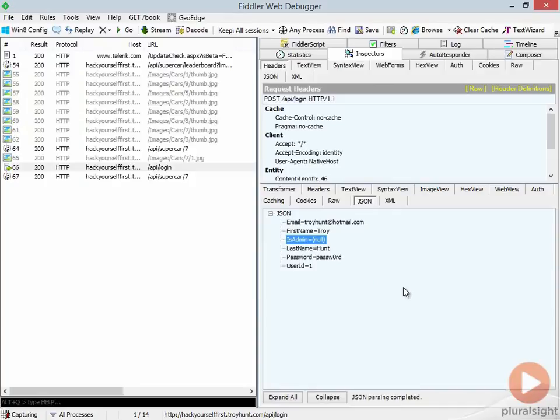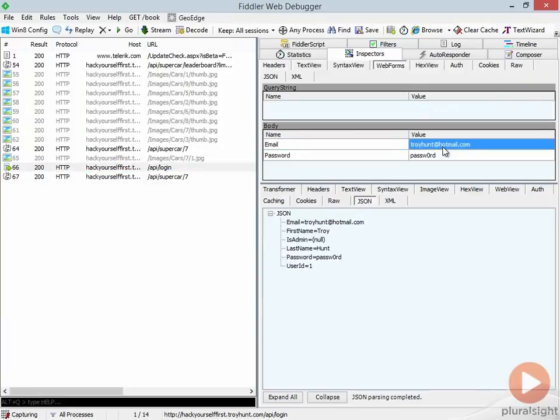Now, one thing I want to point out here before we go any further is that clearly this has been an HTTP request. We can see that in the protocol column over here. Never do this. We have just sent credentials. We know we've sent credentials because I can go to web forms and see them right here. We have just sent these guys over a clear connection. This is Web Security 101. Anything of a sensitive nature always goes over HTTPS.